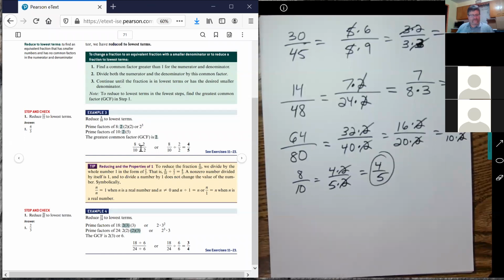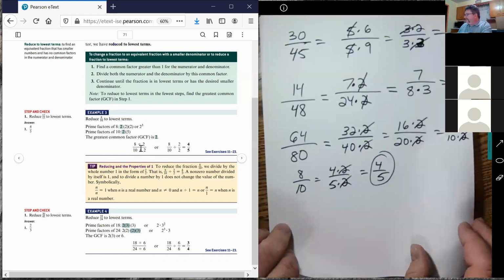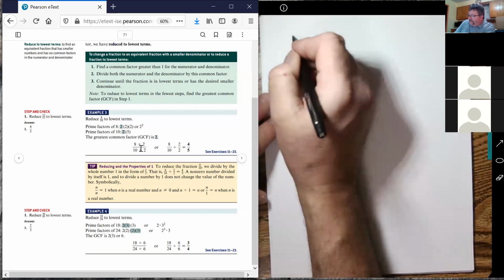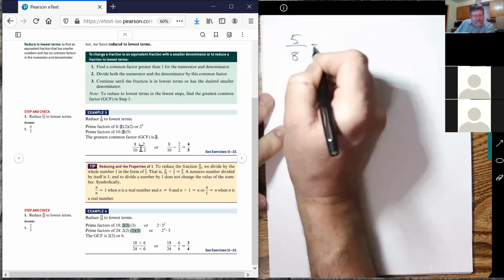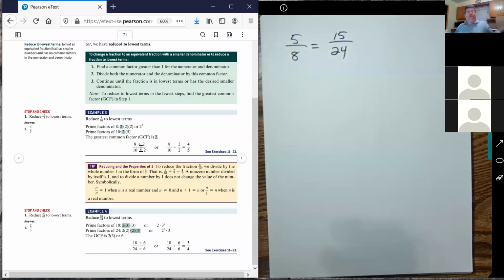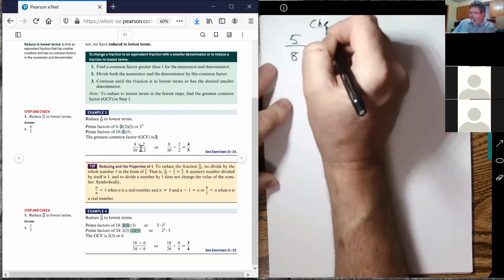Awesome. Okay. So what if somebody tried to pull a fast one on us and said, you know what? 5/8 equals 15/24. I'm making this big bold claim. 5/8 equals 15/24. Well, how do we know if we can believe it? How do we really know that's true? Well, we might want to check.